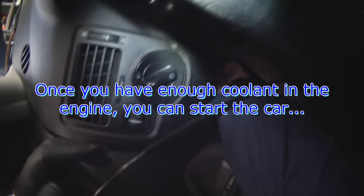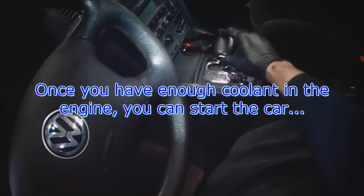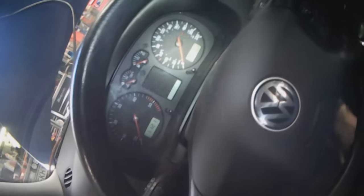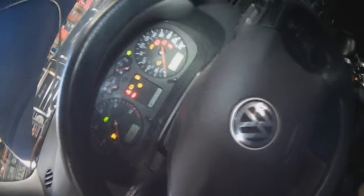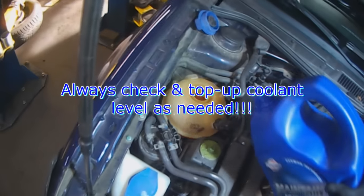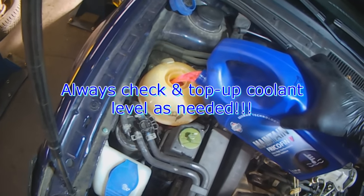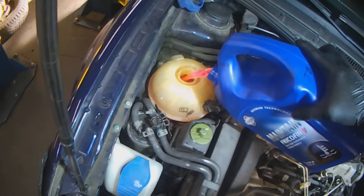Once you have enough coolant in the vehicle, you can start the car or start the engine. I like to also hook up the scan tool and monitor engine temperature with the scan tool. Always keep topping up until the fluid doesn't drop anymore.